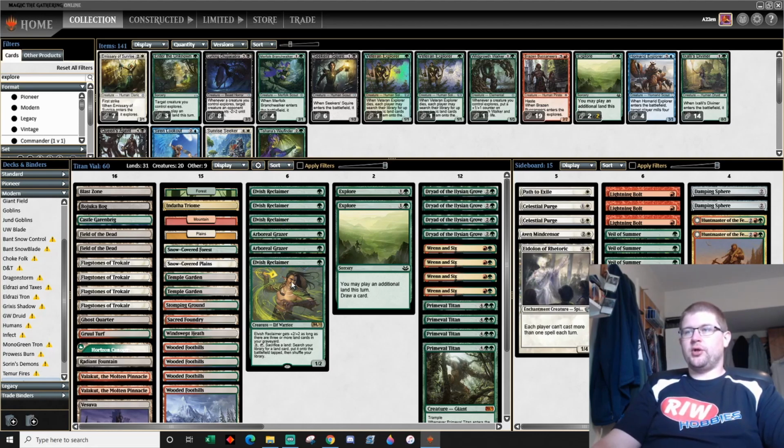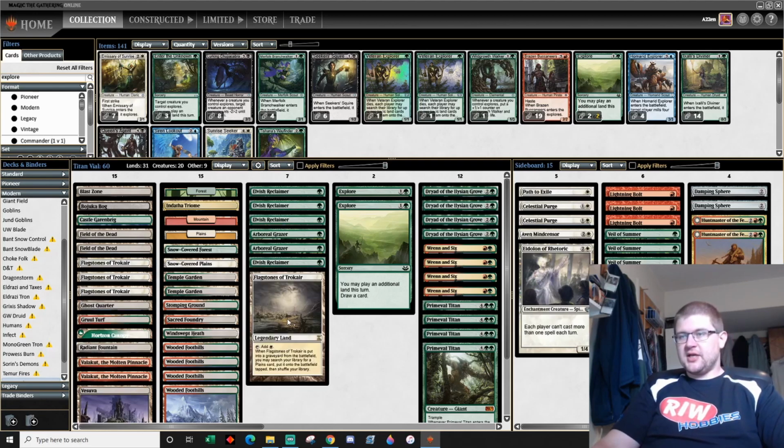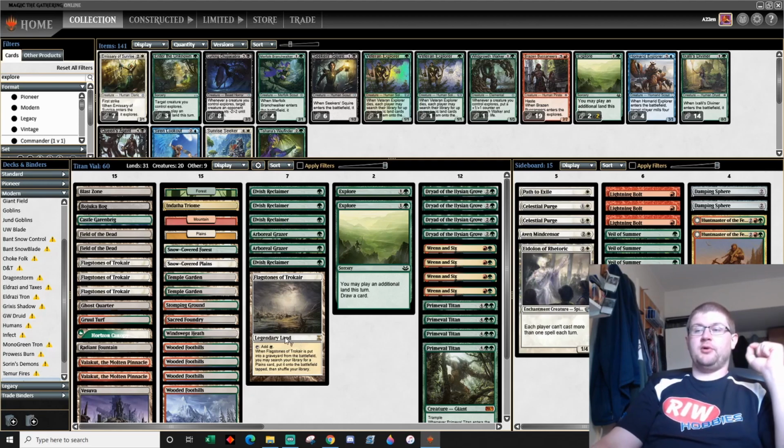And the reason Reclaimer is actually super good in this deck is Flagstones of Trocare. So Flagstones, it's a legendary land, comes into play, taps for white, right? Basically a plains from that aspect. The thing that's different is when Flagstones of Trocare is put into a graveyard from the battlefield, you may search your library for a plains card, put it onto the battlefield tapped, then shuffle your library. Notice it says plains card and not basic plains card.